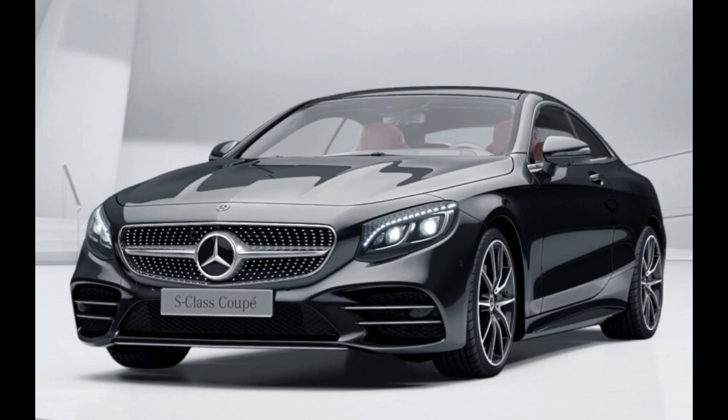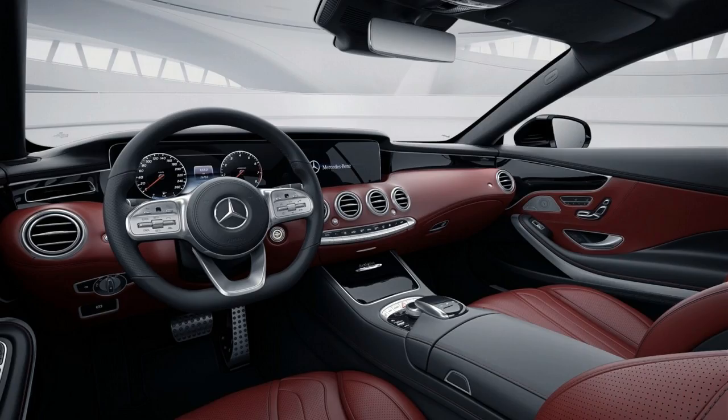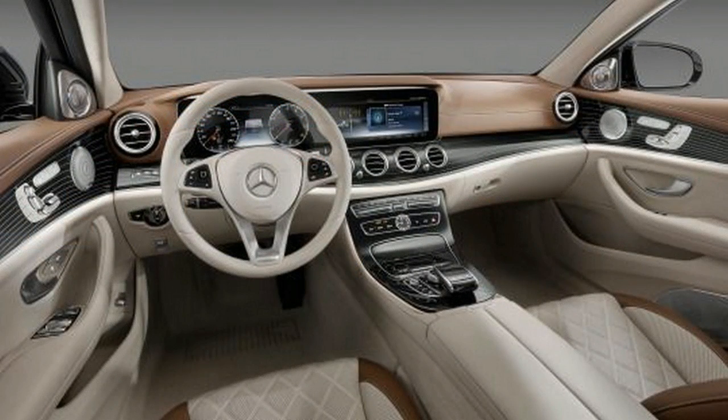The combination of multifunctional SUV and dynamic coupe world neatly fuses emotion with intelligence. With an exterior length of 4.73 meters, a height of 1.60 meters and a wheelbase of 2.87 meters, the Mercedes-Benz GLC Coupe is dynamic and compact in appearance — almost 8 centimeters longer and some 4 centimeters lower than the multi-talented GLC.